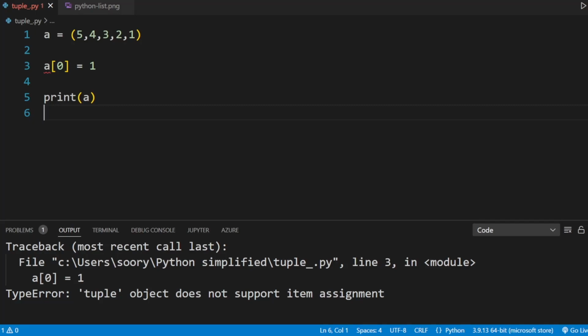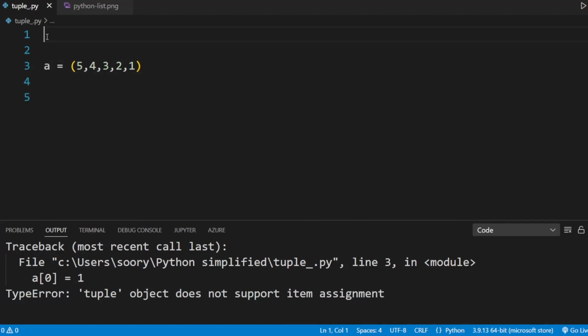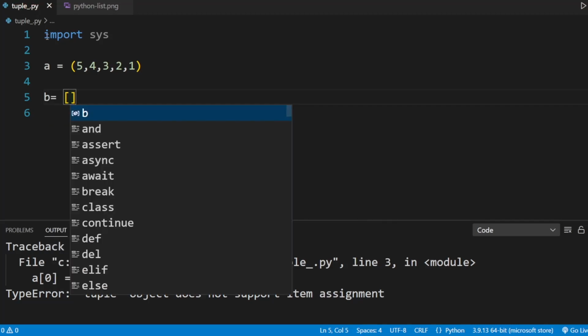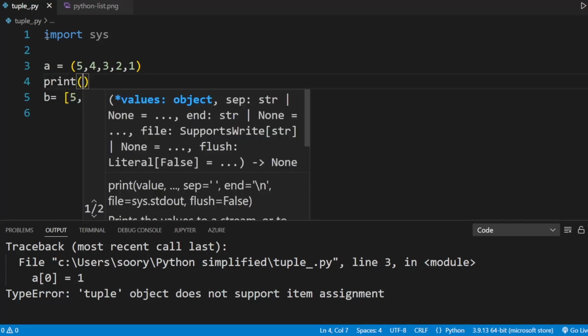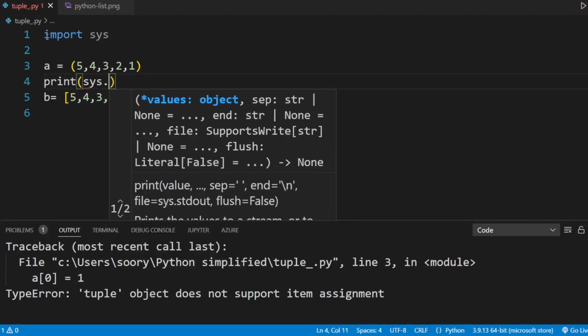Now I'll prove to you what I said earlier. I'll be importing a library called sys which helps us print the memory that has been allocated to a particular variable. I'll be creating a list which contains the same values that are in the tuple. Now let's print the memory that has been allocated to it.